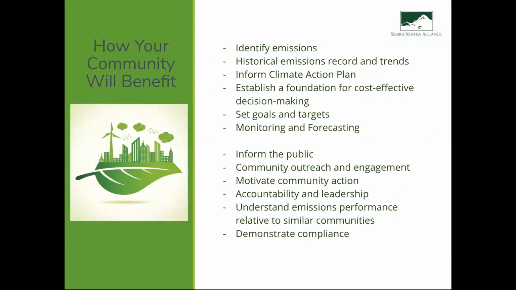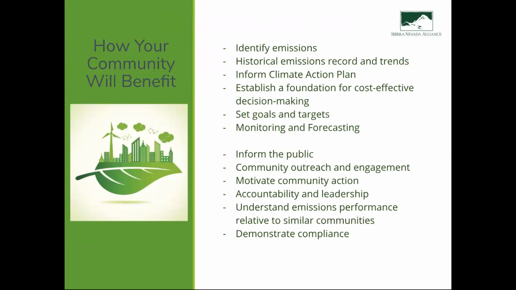Lastly, we wanted to bring you back to the why. So we wanted to talk more about the benefits that your community will see from doing the inventory. So we've heard some of these already. Number one is identifying emissions. You need to know where they're coming from. This is why we break it down. We figure out what sources, what sectors and activities are contributing emissions. And also we need to know the relative significance of each source. We can't cut what we don't count, so we need to count them and know where they're coming from.